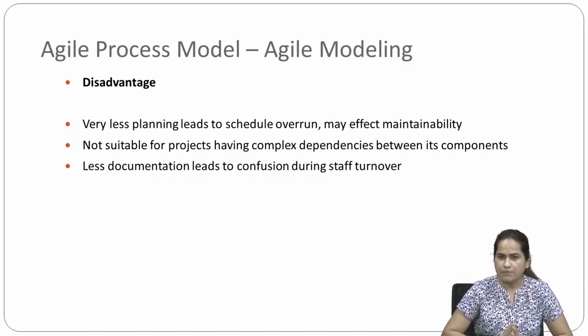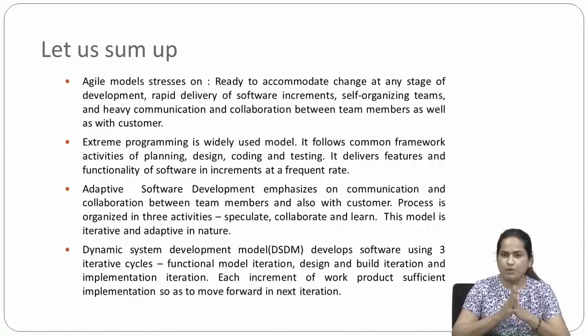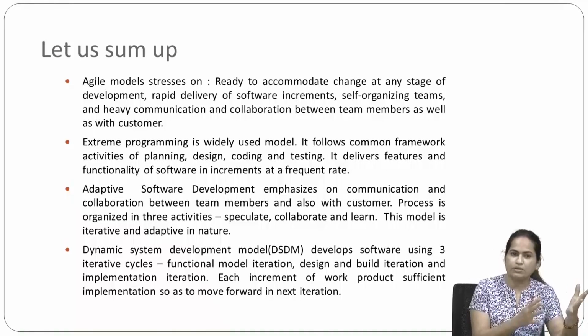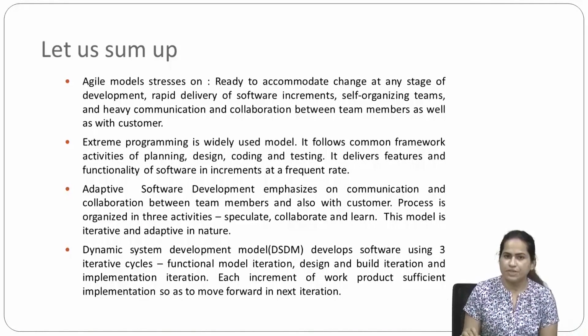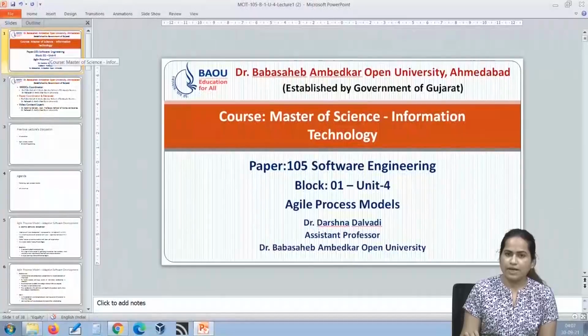The disadvantages are very little planning, which leads to schedule overrun. It may affect maintainability. Not suitable for projects having complex dependencies between their components. Less documentation leads to confusion during staff turnover. So this is what we have in agile development process models, and this is the summing up of the whole lecture. Different models stress on different things.